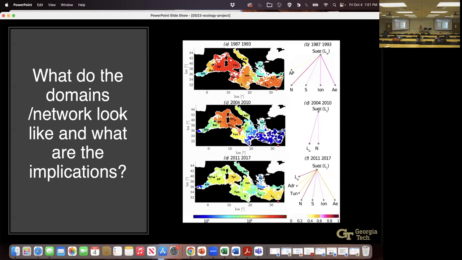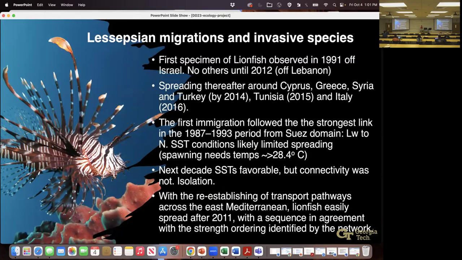So this was essentially the first time that someone did a study of connectivity over 30 years. We're very happy because we could explain a lot of the data that there are, which are very sparse, because they're essentially fishermen reporting the first time they see the lionfish, and then you follow in the fishery publications how that distribution evolves.